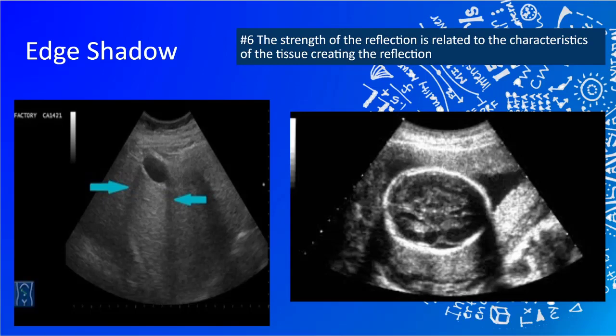For correcting for this, again, it's going to be using TGCs to lighten that area, see if we can get it to match up with the area around it. Also, change the path that we're using, change our window, our angle, as we are imaging near that rounded structure.